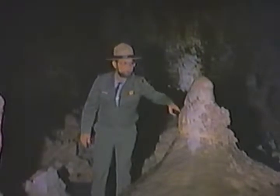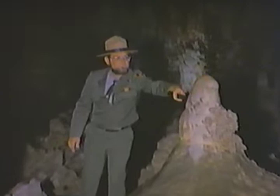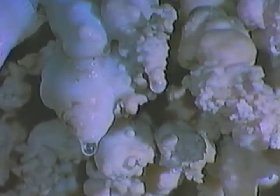A ranger has a good chance to show us another good example of translucence in this stubby stalagmite, aptly named the Blushing Bride. Water slowly seeping from the surface has formed a vast array of formations here at Carlsbad. The coloring of these formations is caused by additional chemicals carried in the rainwater. You will see a vast variety of colors, ranging from shades of red, orange, and yellow to brown, black, and white.